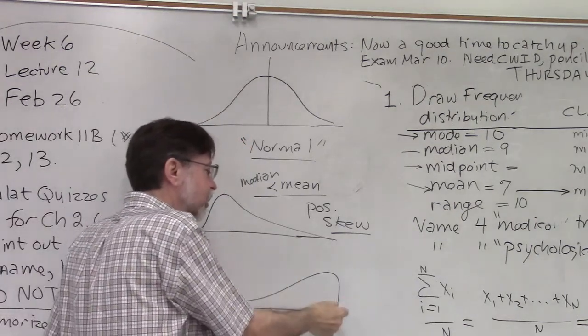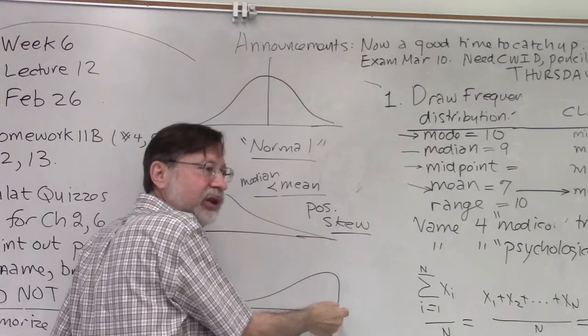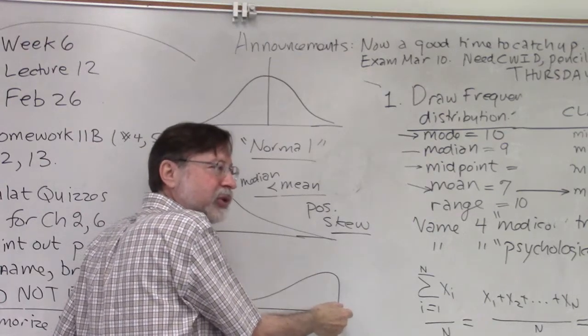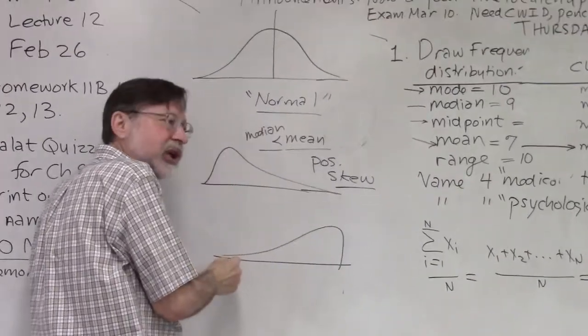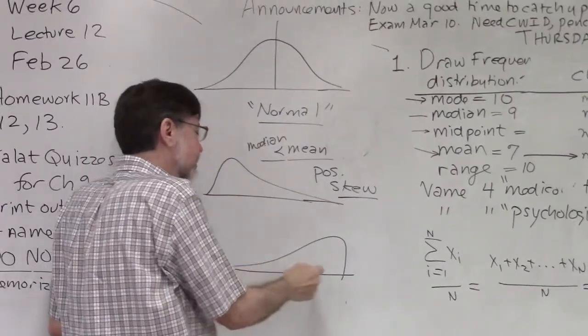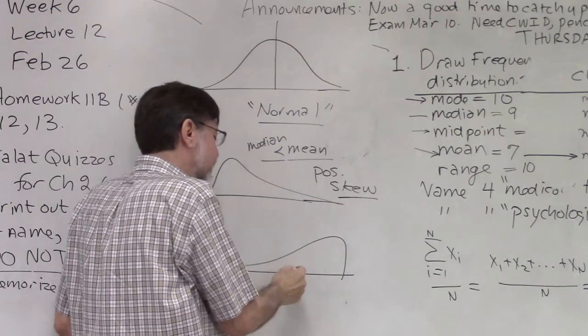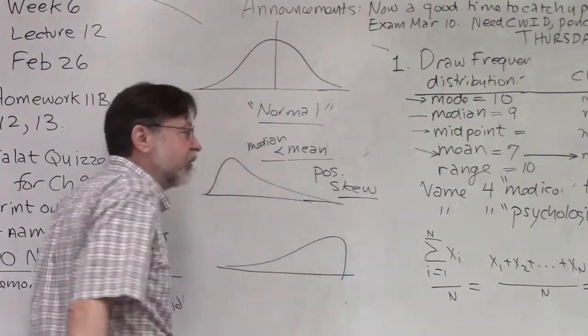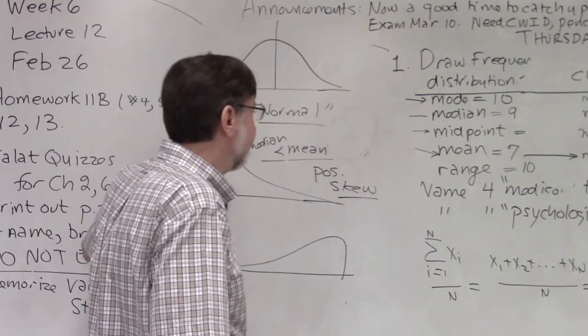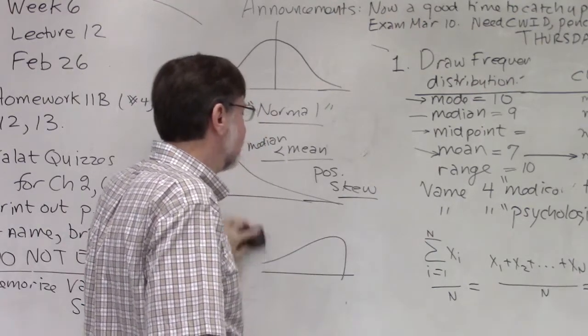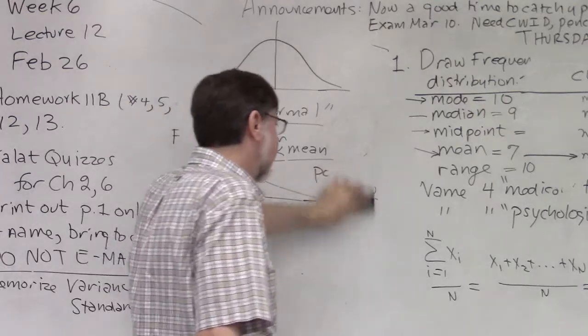What kind of things are negatively skewed? Things where most of the scores are at the top, an easy test, like a true-false or multiple choice test, where the students are doing well. There's always somebody who does worse than chance on a multiple choice test. 50-50 is guessing. Most people are going to be above average. So in a negatively skewed distribution, most people are above average. The mean is below the median.